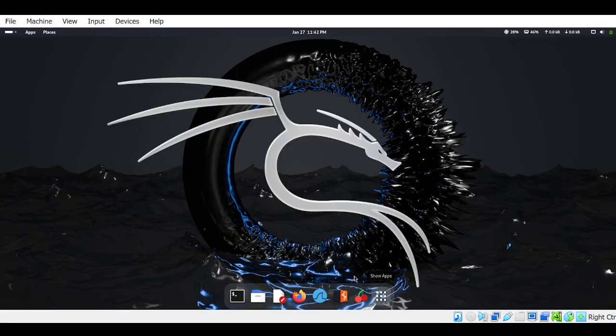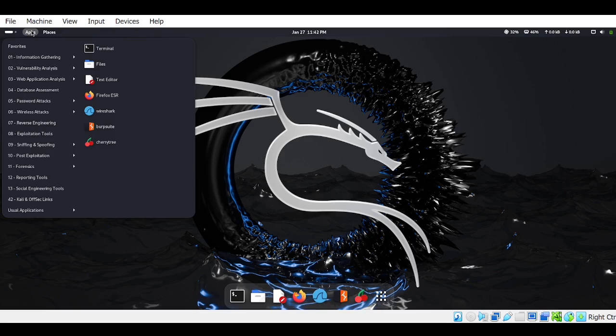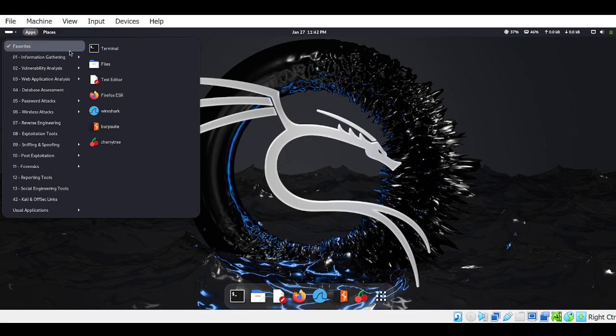Apart from that, you can check over here on top left, click apps. One cool thing about this is that every application or software is categorized depending on its function. For example, number one, information gathering: all these tools are used for information gathering.